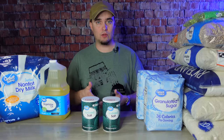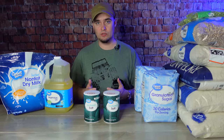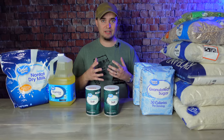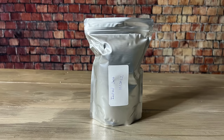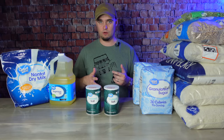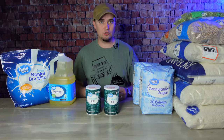One thing about storing salt in Mylar bags is that you definitely want to avoid using oxygen absorbers. If you use those with salt, the salt's going to turn hard and very difficult to use. If you're buying cans of salt like I did, then the medium six-by-nine inch bags — like from Wallaby's multi-sized gusseted bag bundle — are a very good choice.